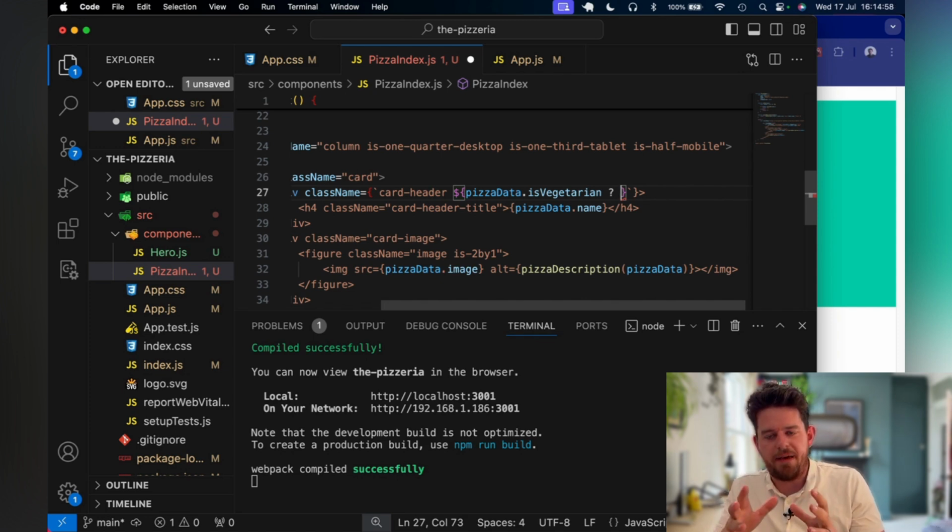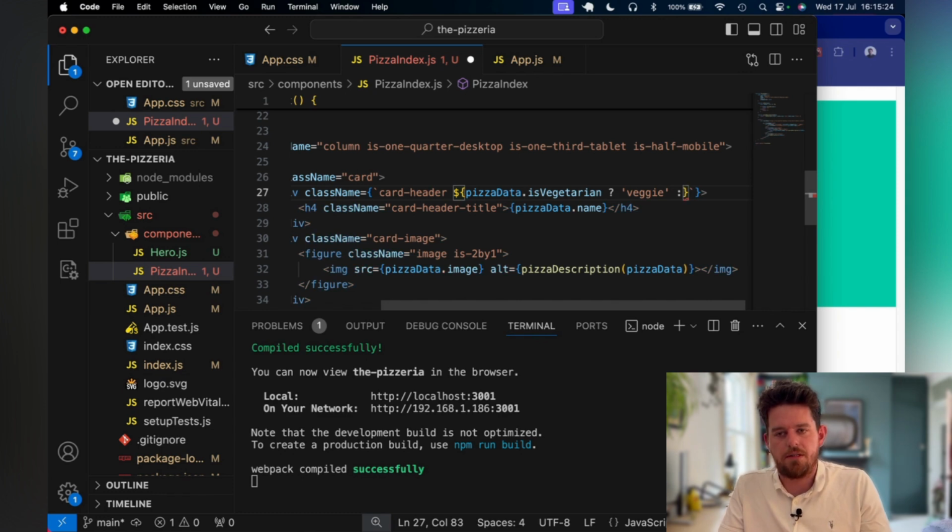Basically, if whatever is on the left-hand side of this question mark is true, it's going to return to us whatever we put here. So we want this ternary operator to return the string veggie.